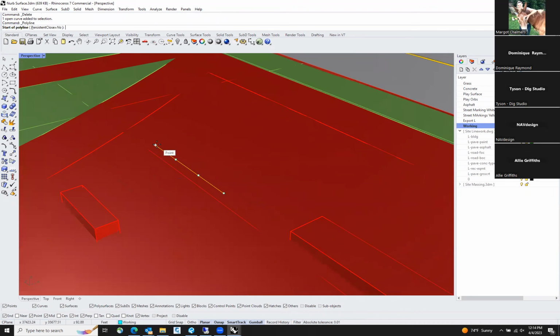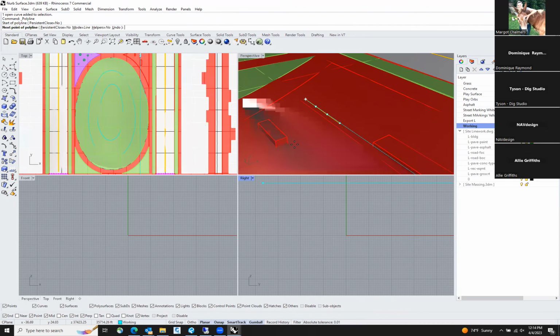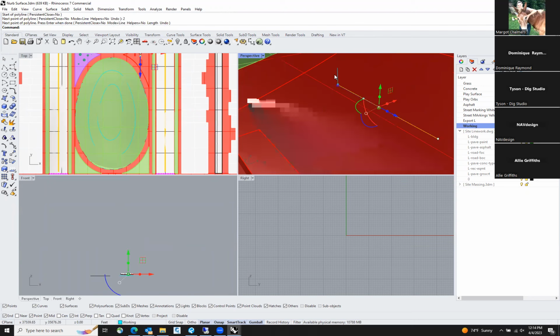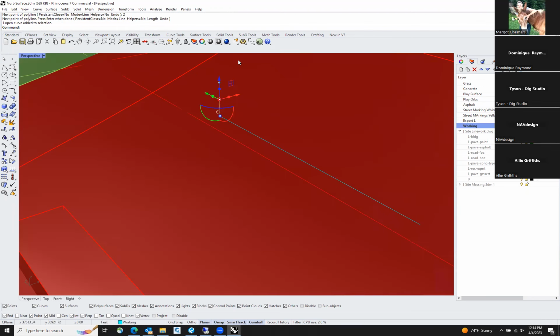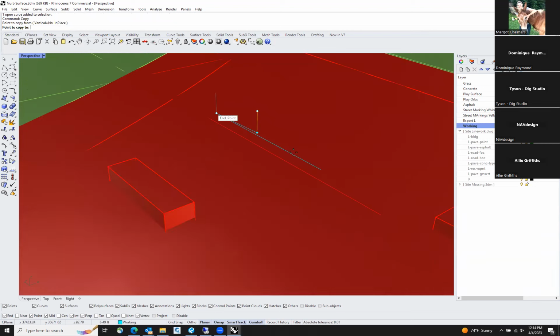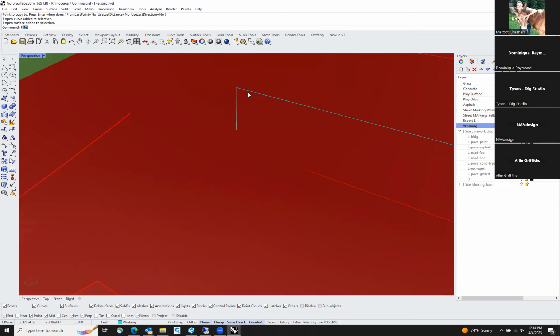From there, I'm going to draw another line. And in the front view, I'm going to make it 2 feet tall. Press enter. Copy that line back. Move this up 2 feet.